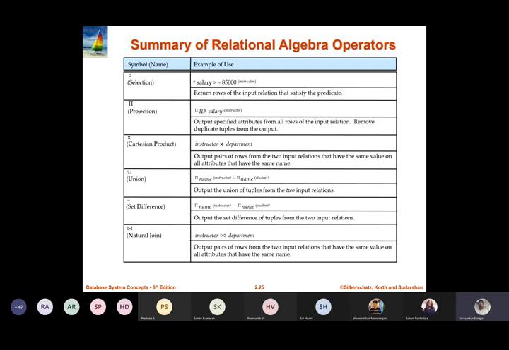So we have discussed the set operators, set union, right? You are going to output the union of tuples from the two input relations. So project name from instructor, union project name from student. The union operator will return the union of the tuples from the input relations, and the set difference operator will return the names of the instructors that are unique and that are not present in the student relation, right?